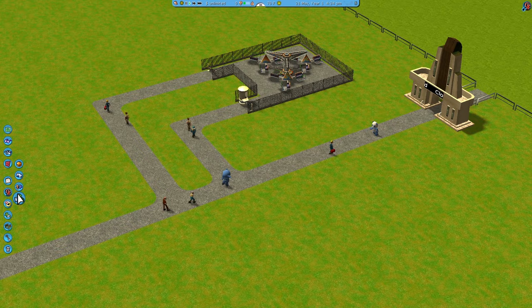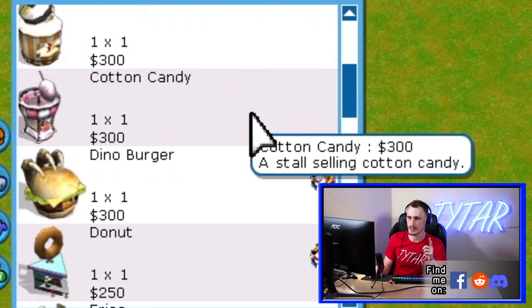Now, is this associated with Zoo Tycoon at all? Or was this direct competition aimed at Zoo Tycoon? Makes one wonder, doesn't it? Let's dive into some guest amenities. There's so much here. We can do food, bison burgers, burgers, chicken, cookies, cotton candy, dino burger, donuts. There's a lot of options here.